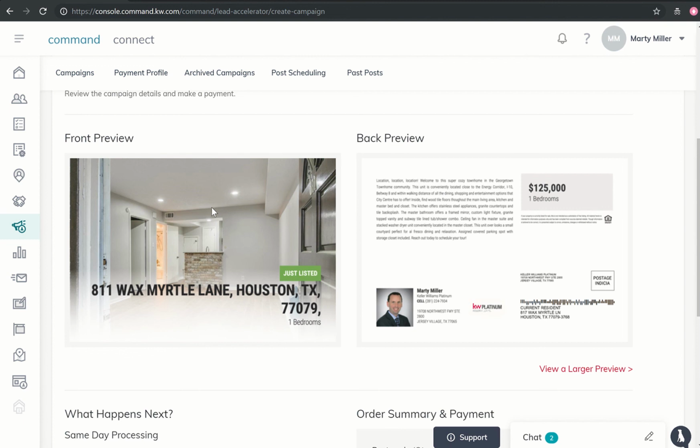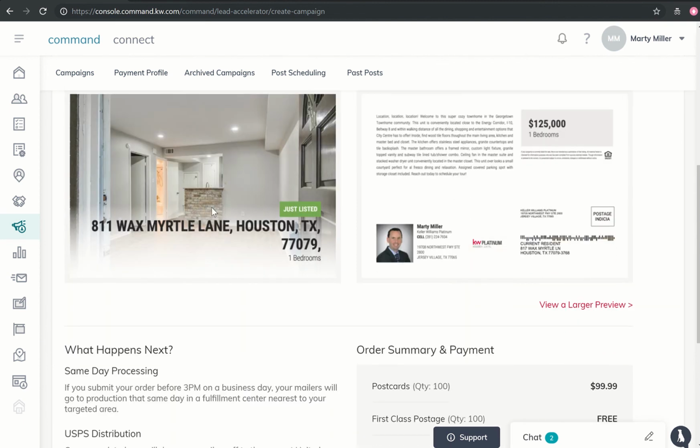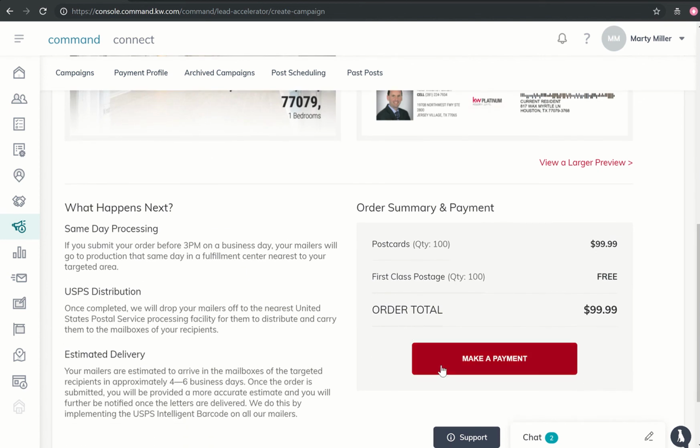You can go back into your campaign. If you're happy with everything, then essentially you're just gonna come down here and click on make a payment and it'll start sending out those postcards. So that's it, guys. That is a Real Mailers campaign, how to make that happen, how to send that out, how to tweak who you're gonna send it out to, and then figure out how much you're gonna pay to send those postcards out.